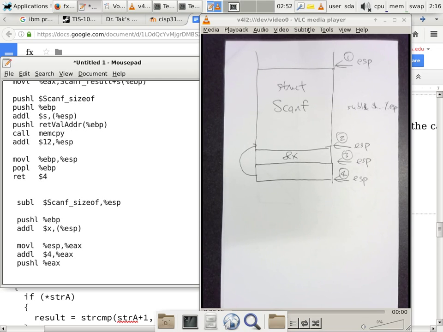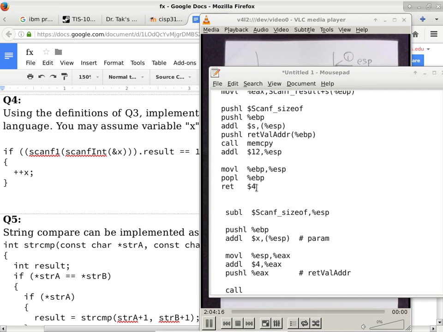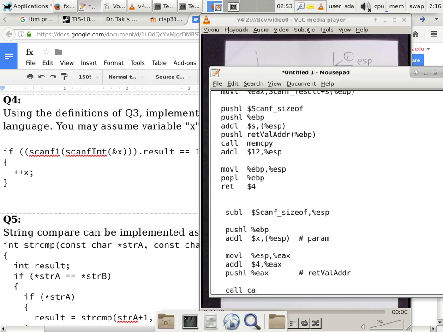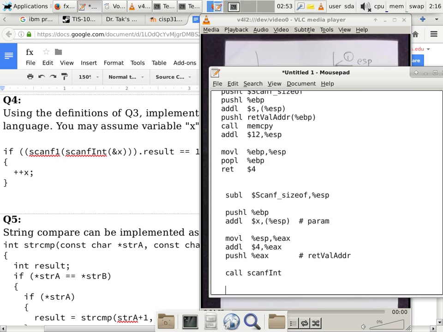Is that okay? So if I want to comment, this is the actual parameter, and this one is the return value address that we have to push on the stack. Then we can proceed and call the subroutine. So if I switch back here to the C code, we have to call the subroutine called scanf1, scanf1, nope, take it back, scanfint. And after that, we have to deallocate something from the stack. So how many bytes should I deallocate from the stack? I have 2 push longs here, but there's one thing that we have to remember.